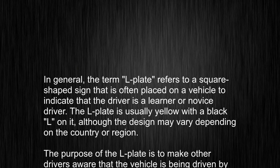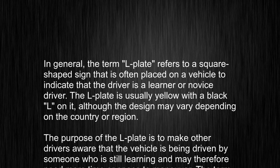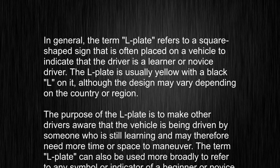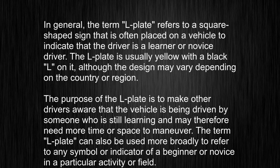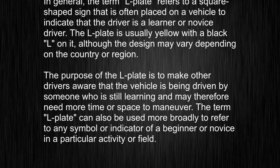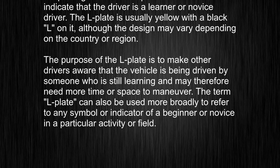In general, the term L-plate refers to a square-shaped sign that is often placed on a vehicle to indicate that the driver is a learner or novice driver. The L-plate is usually yellow with a black L on it, although the design may vary depending on the country or region. The purpose of the L-plate is to make other drivers aware that the vehicle is being driven by someone who is still learning and may therefore need more time or space to maneuver.